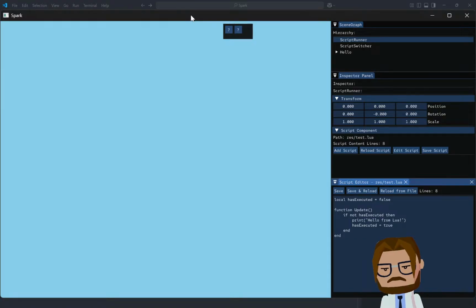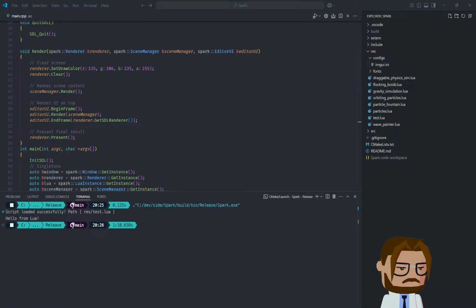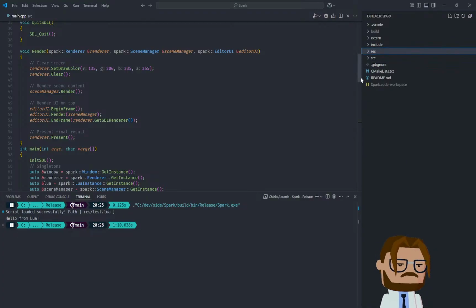Oh, also, if you've noticed, in the resources I added this configs thing. Wait, not seeing this here. In the resources, there is this configs folder with an imgui.ini file, which contains the imgui initial data for when the program starts.